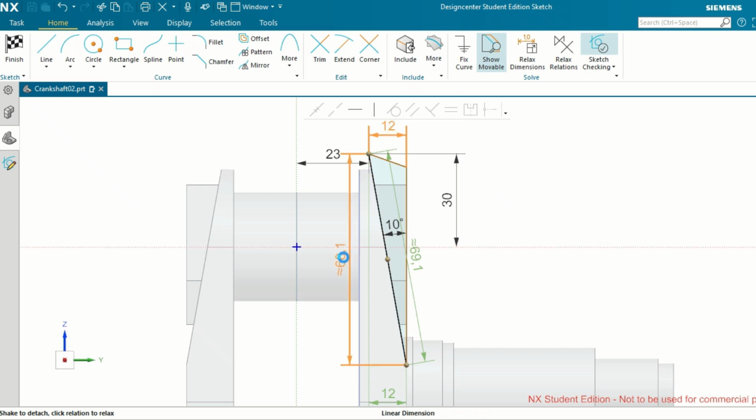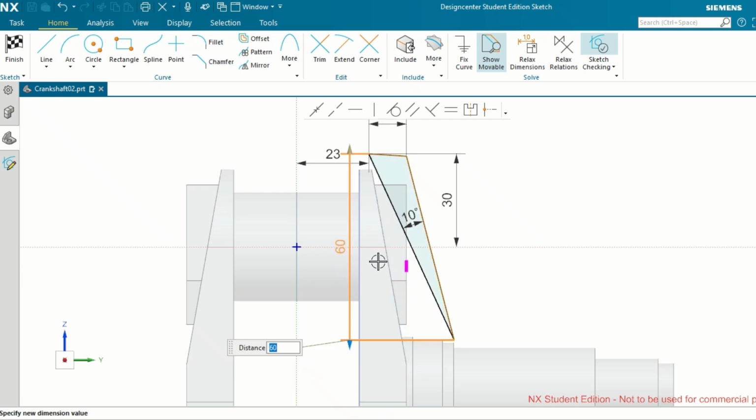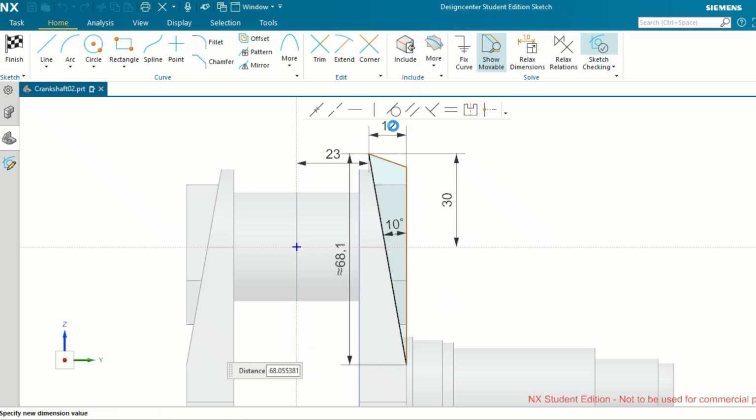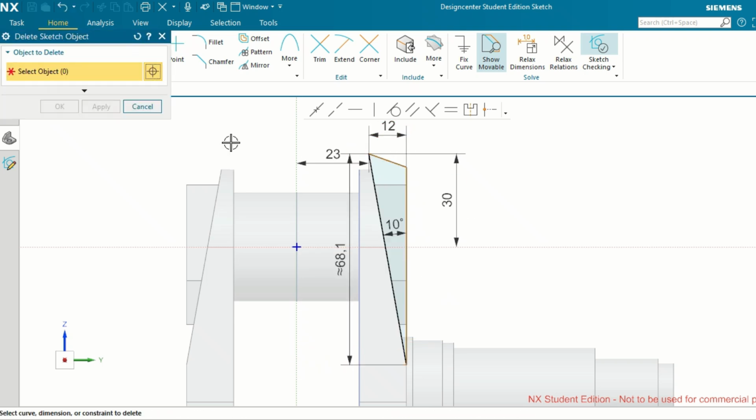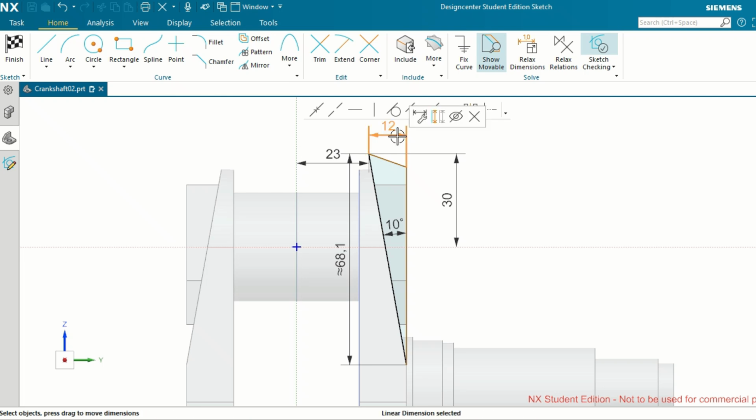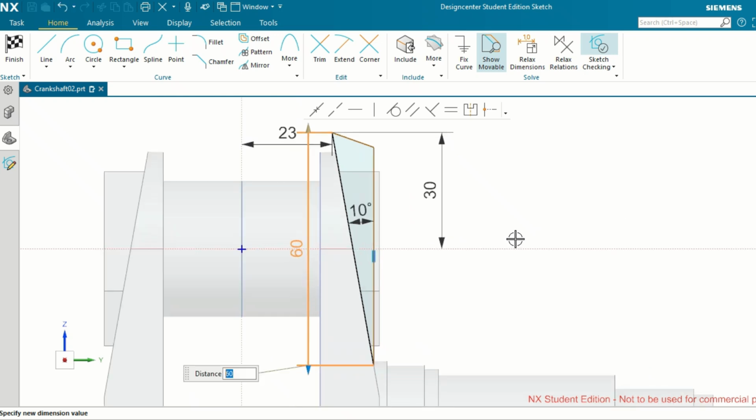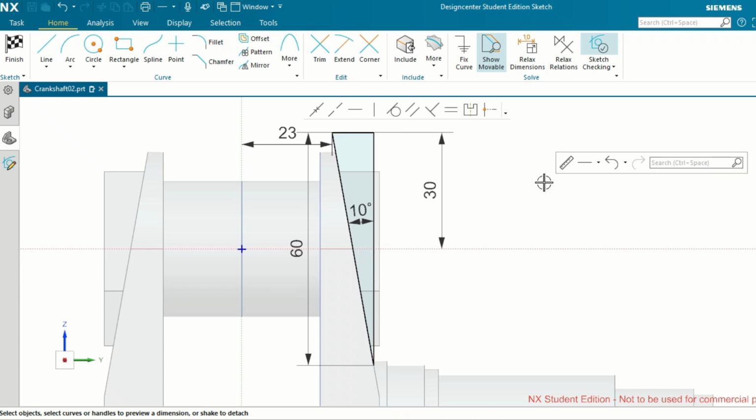Okay, let's reduce this by 60 then. Okay, undo it. This one we should not constrain. Now cancel it. We should liberate it and then give 60. Okay, and let's make this horizontal. It seems okay, right?